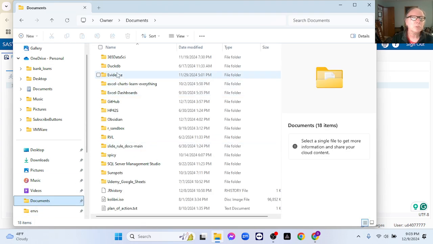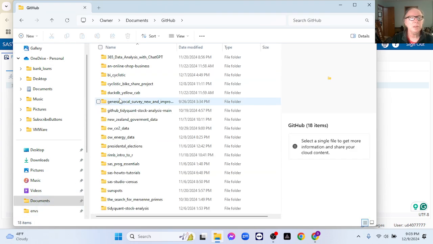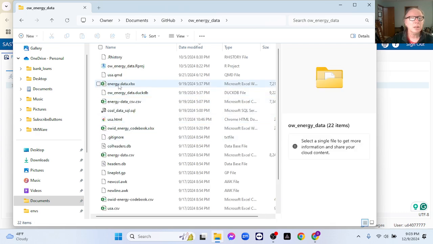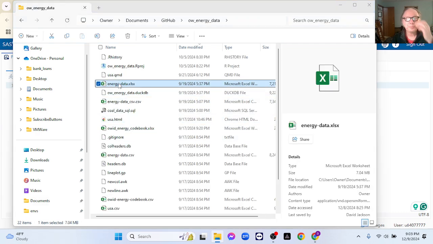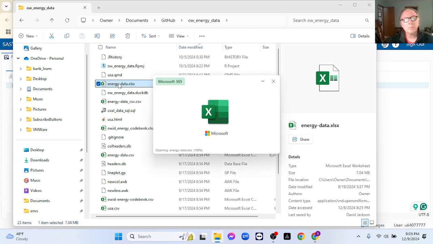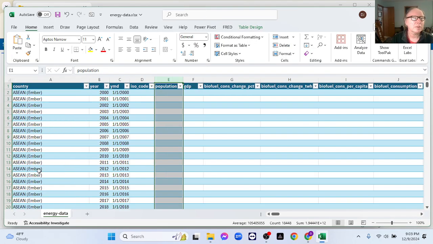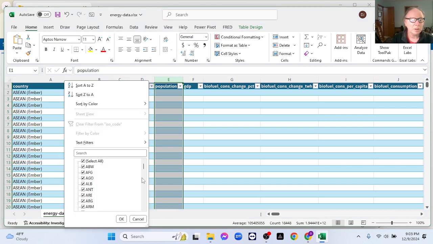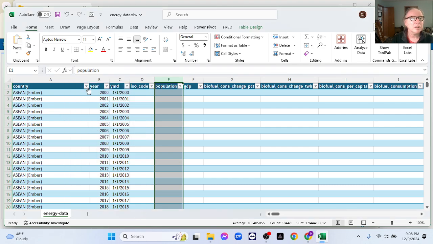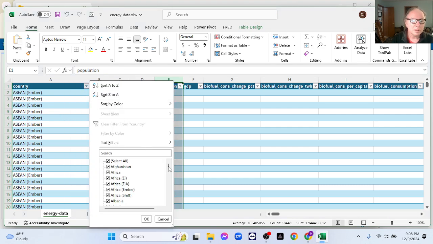Documents, GitHub, energy data. You can see this here. Here's the country. It has an ISO code, but of course the ISO code doesn't have anything to do with this. Let's try this.